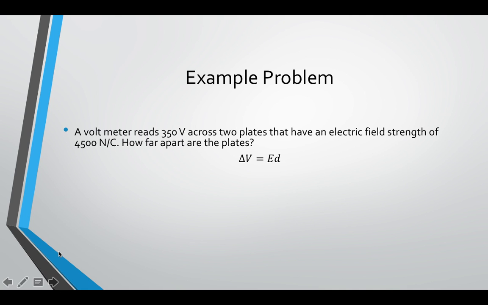All we have to do is plug in the information the problem gave us. We know that the voltage is equal to 350 volts. The electric field strength, or E, is equal to 4,500 newtons per coulomb. Once we plug that in, it leaves us with only one variable left to solve for, which is D. Using algebra to rearrange the formula, we find that D is equal to 0.078 volt coulombs per newton, which sounds like a crazy unit, but when you plug in everything we know about those units, you get down to the fact that it's equal to simply 0.078 meters, or 7.8 centimeters.